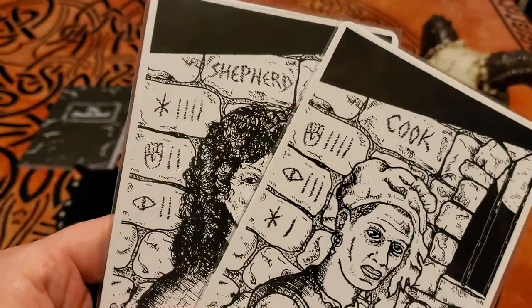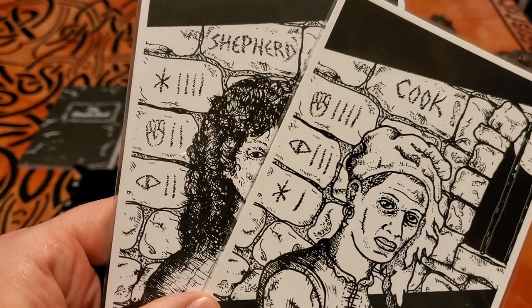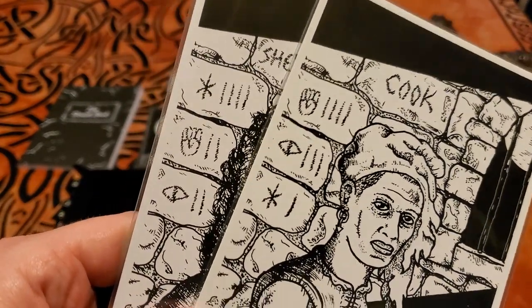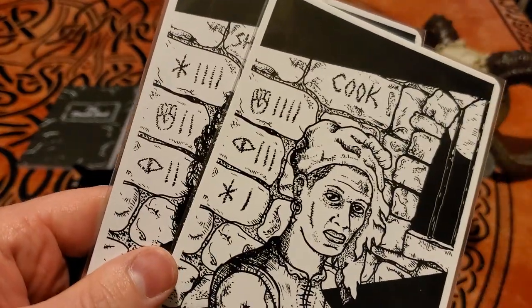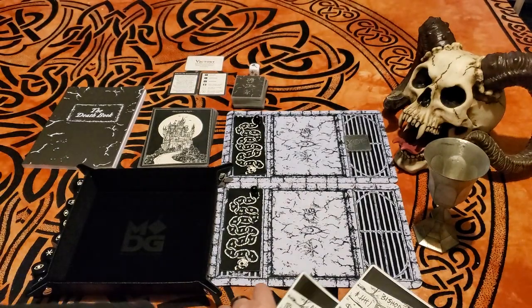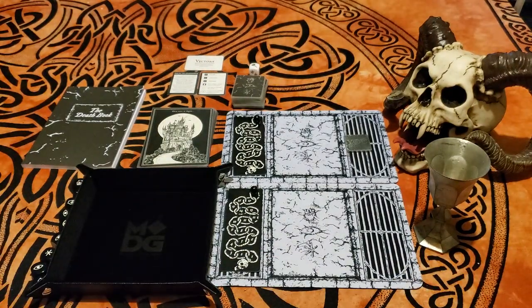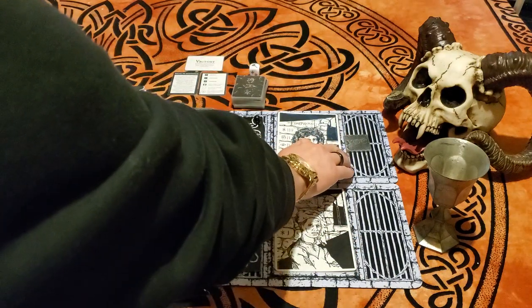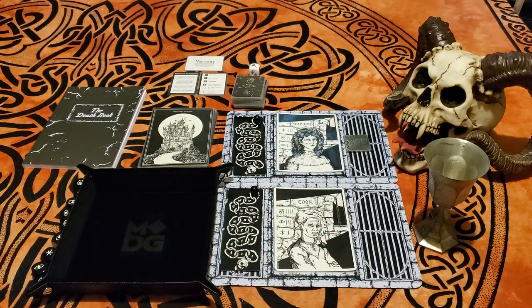So honestly, this may be a mistake. But honestly, these are the two I'm thinking of this time. The Shepherd and the Cook. They are each really good at one thing, and then kind of balanced each other out a little bit on the other things. Okay, let's get on with it. Okay, so these are going to be our two characters this time, the Shepherd and the Cook.